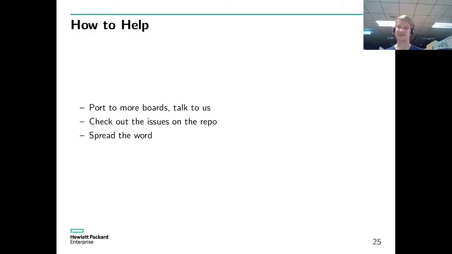Don't duplicate our work, but you can help. Ask how you can help. Yes, spread the word, and everybody knows about UEFI, but it's not popular on RISC-V yet, so tell people.